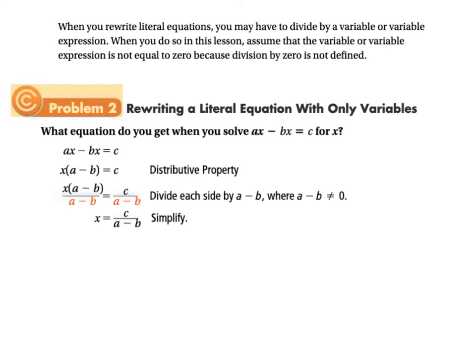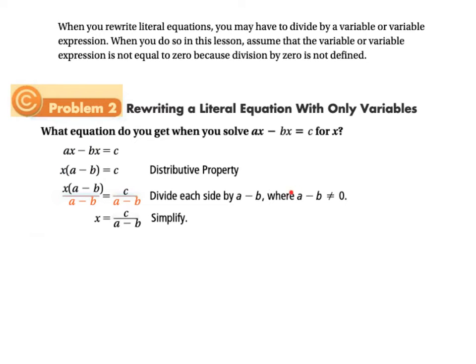What you're going to do is kind of reverse distributive property it, and you're going to say, I need to pull x out of both of these, and that will leave you, if you divided x out and sat it out front, with a minus b inside. You can check that to see that, look, x times a, ax. X times negative b, negative bx. But now what you've done is you said x times the quantity a minus b, and since you want to get that alone, we don't want x to be multiplied by anything, so we divide by the same amount that it's being multiplied by. You divide by a minus b.